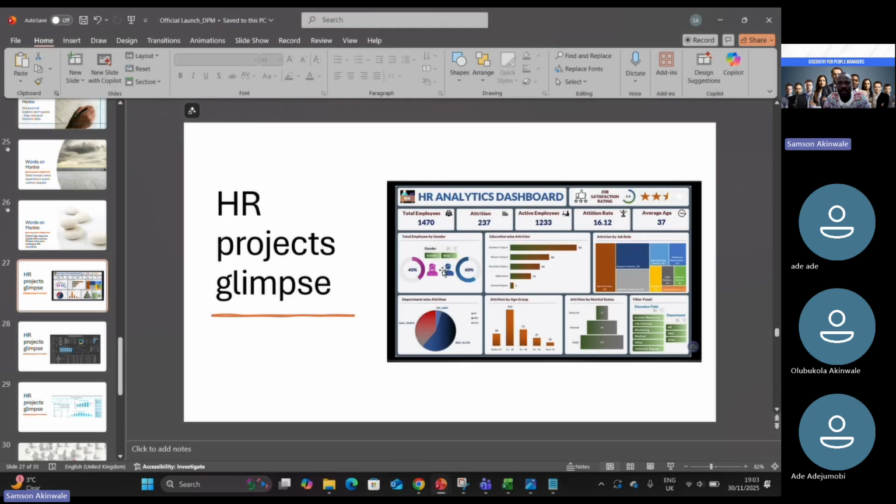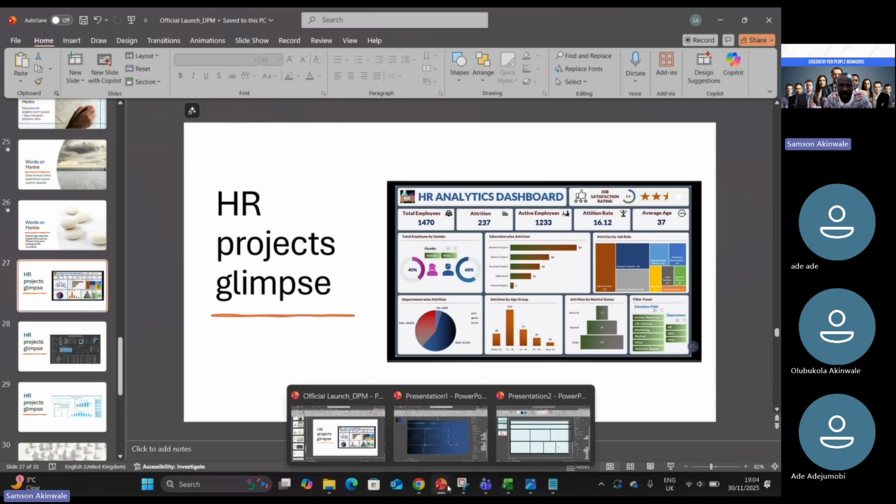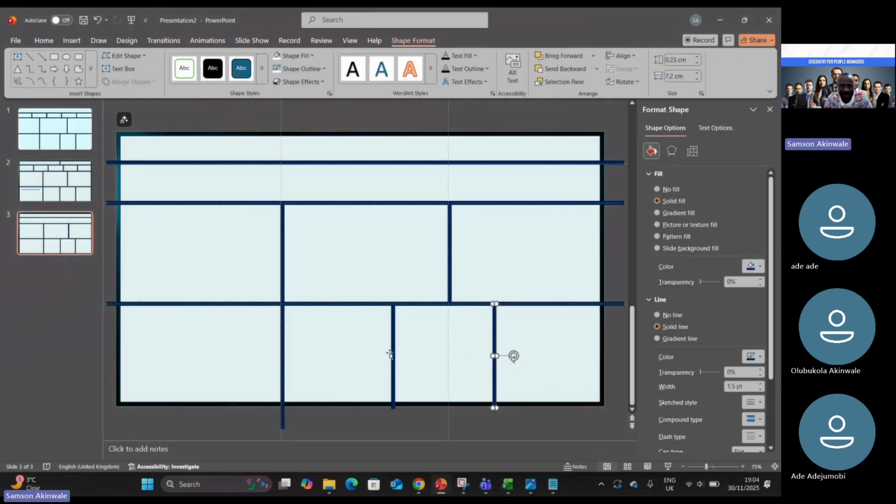4 down, 3 in the middle, then we have 5 up. I need to go and do the 5 up now. Then the topmost is now 2. So how do I do that? Just go straight. It's as simple as also copying this little thing. Copy, paste, then drag it up.